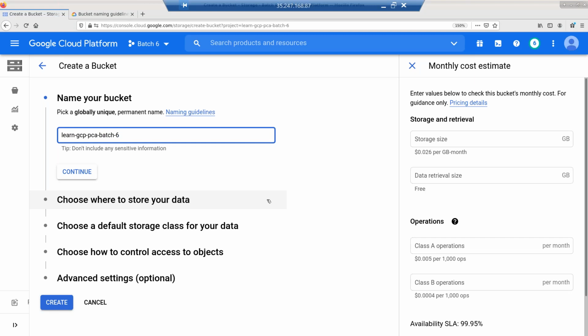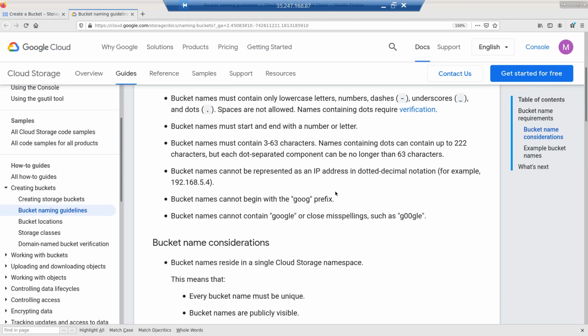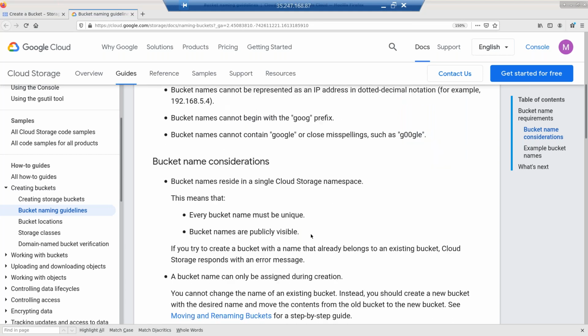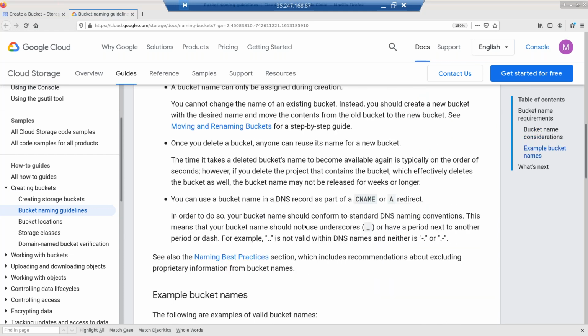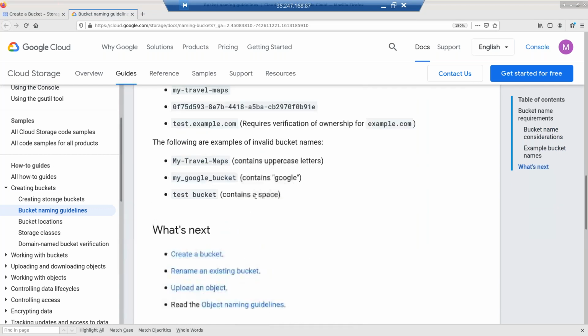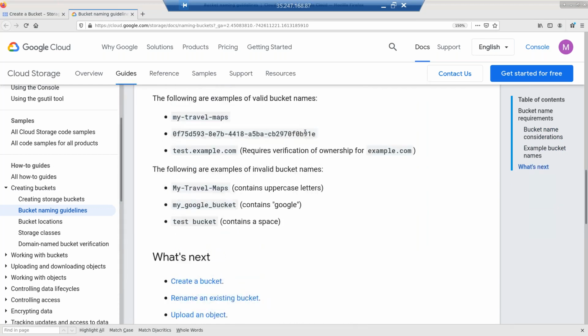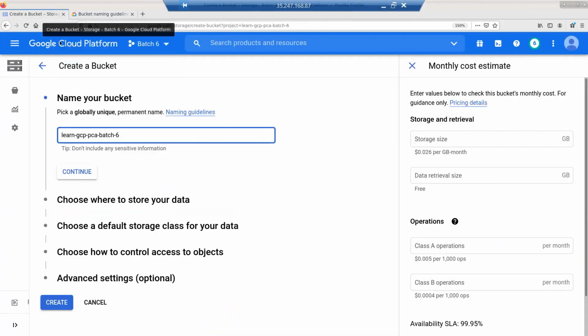So the best way to create your bucket always is to use some kind of globally unique, globally identifiable identifier. If you use it, it's going to be better. It should be unique, for example a hash, something of this sort. Yeah, GUID, globally unique identifier. That kind of an option is always good when you're creating a bucket. So let's try to implement that.